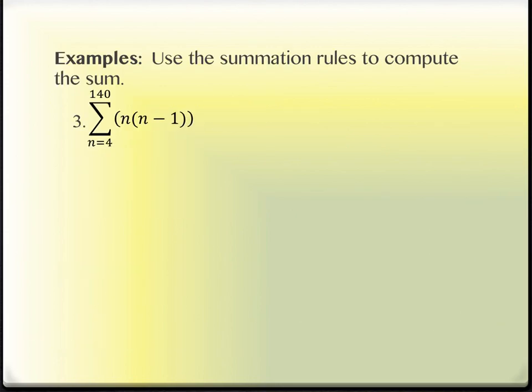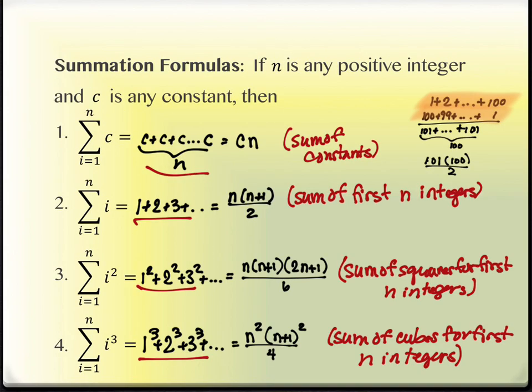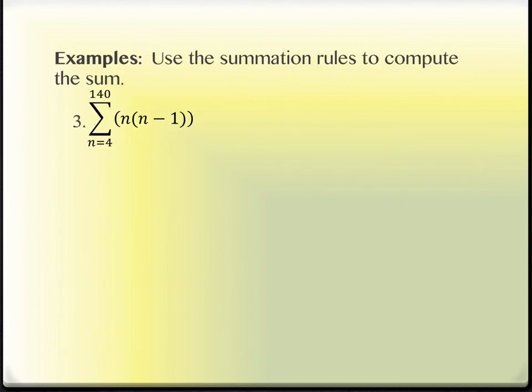This one is the summation from n equals 4 to 140 of n times n minus 1. There's three things maybe that I'm looking at right now and thinking, well, that looks different than what I just did. Somebody tell me something that looks different. N equals 4. The bottom says n equals 4, right? And in fact, that's a little bit problematic because all of these said i equals 1, right? So we're going to have to deal with the fact that this one's starting at 4 and not 1. Good. So that's one thing, and that's maybe the biggest problem. Not problem, but the biggest observation. What else do you observe?